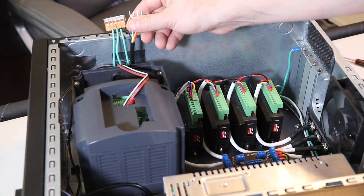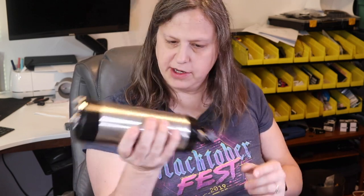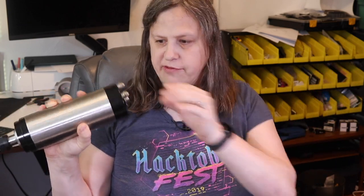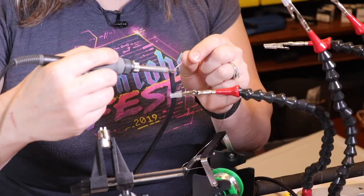I don't have these attached, and the reason I have not connected that yet is because I'm gonna go ahead and do a spindle test with this. I actually don't know how long the final cable needs to be that goes from here to the computer. So what I'm gonna do is wire something I know is at least long enough, probably too long, and hook it right up to the VFD here, and that way I can know whether I'm gonna be doing the red, the yellow, or the white wire that'll be connected to the different things there.